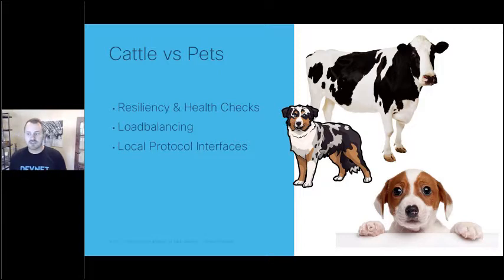We also need to have some consideration about local protocol interfaces. If I have a container bound to a physical serial device, that serial device is not a multiplex connection, meaning I can only bind that serial interface to one application at a time, which means that the containerized application that is bound to that serial interface needs to be resilient. And I need to plan for, if it has an application problem, I need to be able to unbind that serial protocol interface or that local physical hardware interface, and I need to release that back so another application can bind to it.